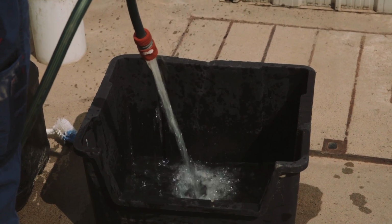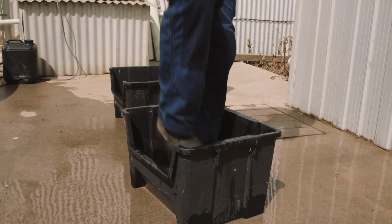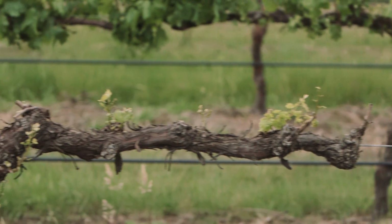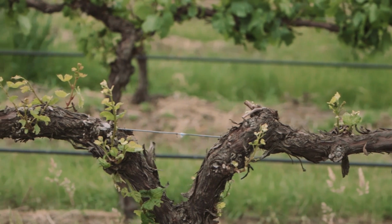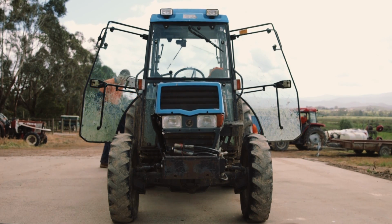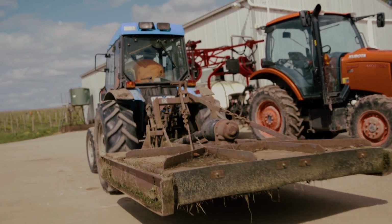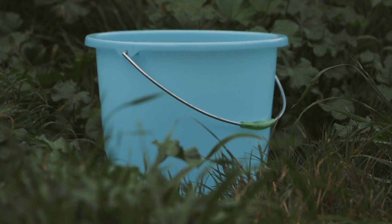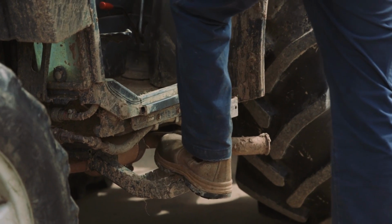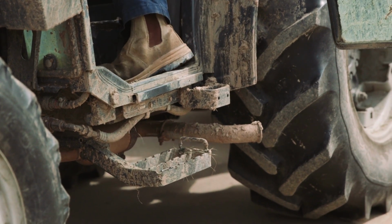By employing best practice on-farm biosecurity measures, you can stop the spread of phylloxera onto your property. These same measures can also minimise the impacts of phylloxera on properties already affected by the pest. The biggest risks for transferring phylloxera between vineyards involve the use of vineyard equipment and machinery, grape harvesting items, and grapevine planting material. Visitors to the property and contractors can also be a leading cause of the spread of phylloxera.